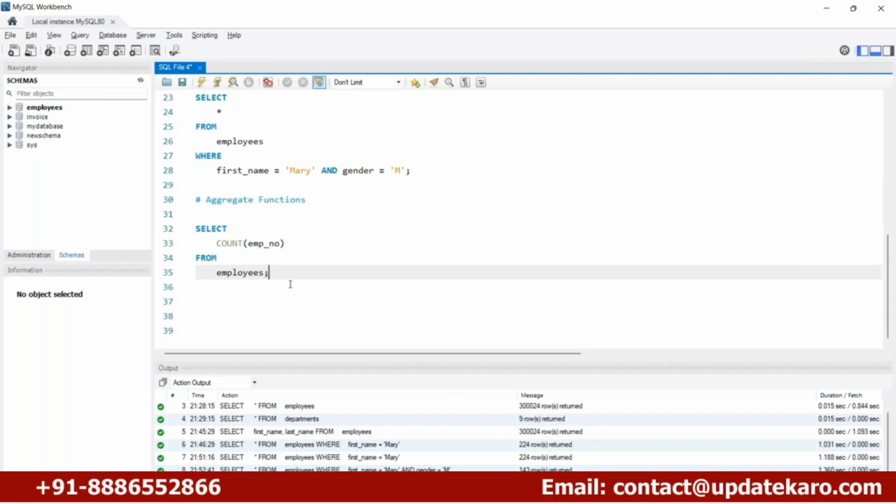Now what I am doing over here is checking the count of unique employees whose name is unique.